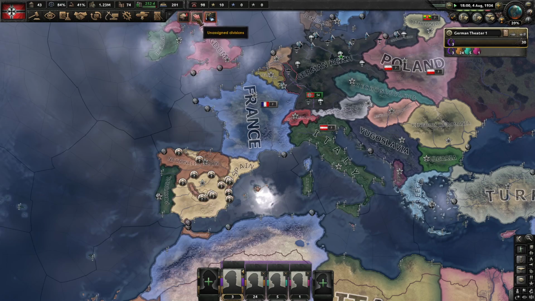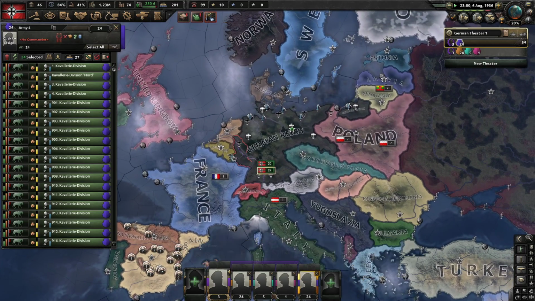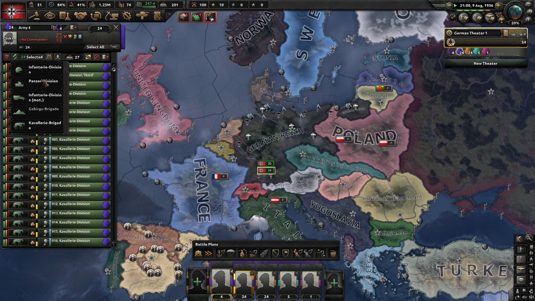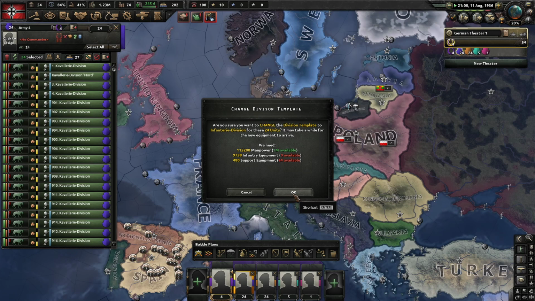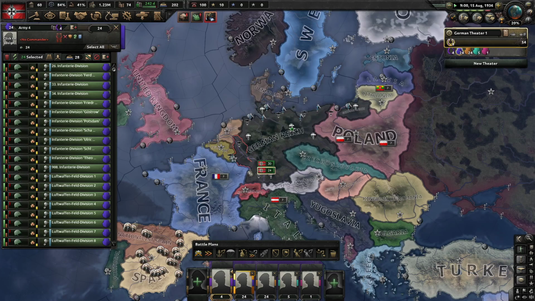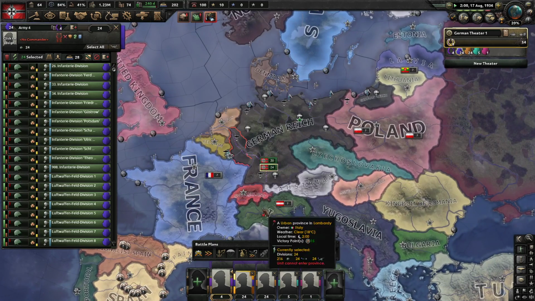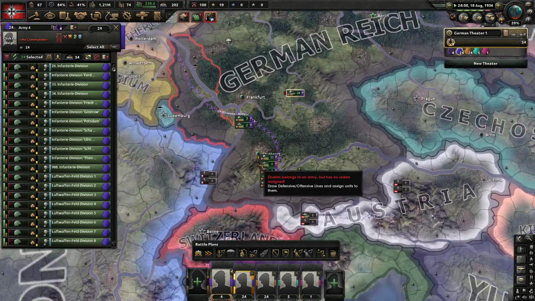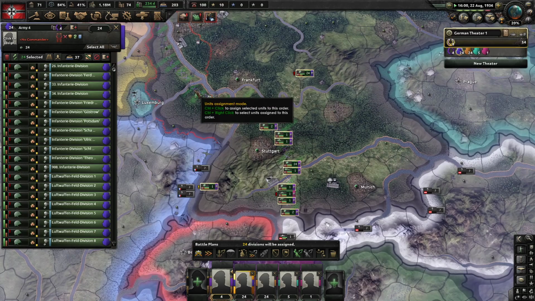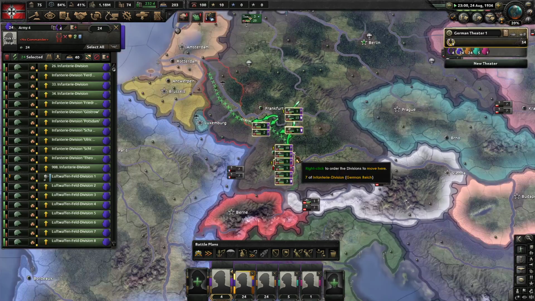Boom. Got a bunch of troops out over in here. Switch them over towards infantry divisions. Yeah, they're gonna be weakened, but it doesn't matter. They're the solid bodies that we need to keep our front line in check. Add them in here, of course.